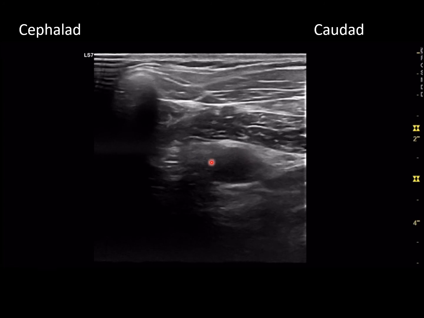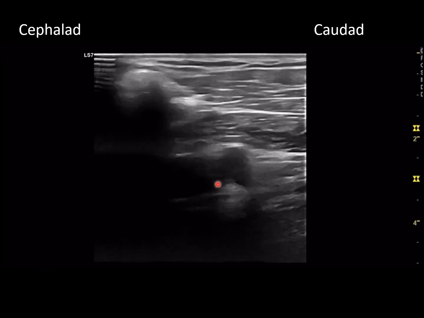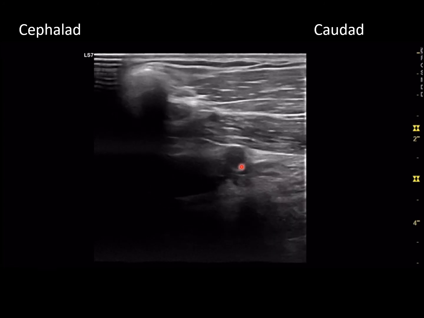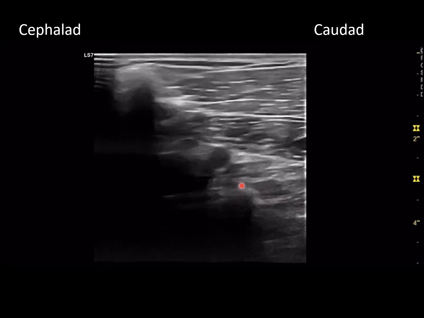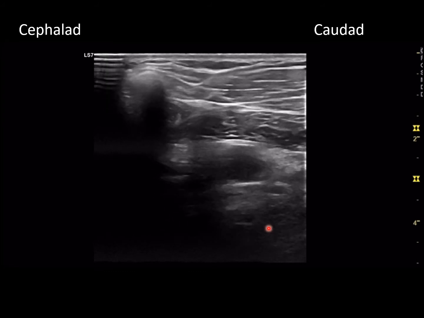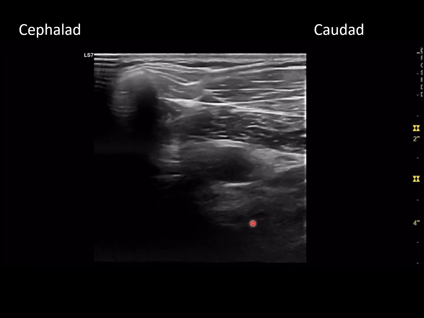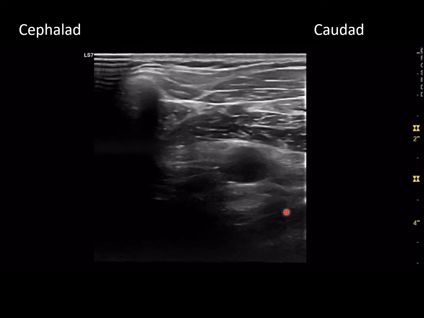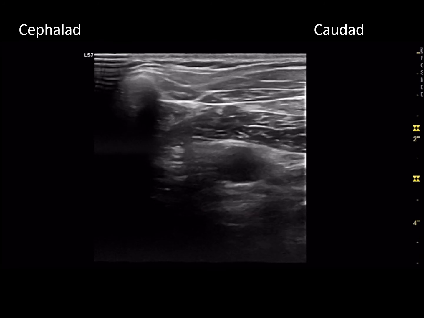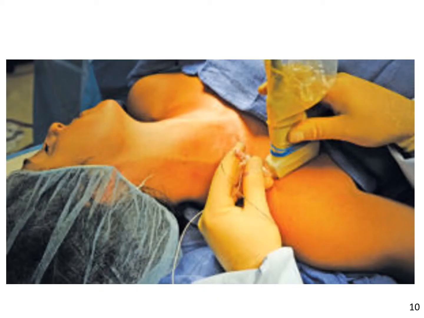You see the pulsation of the axillary artery here. And as we scan through, we see the cords of the brachial plexus, and deep to this, we see the border of the pleura. Once all the relevant anatomy is identified, you can set up to perform the procedure.